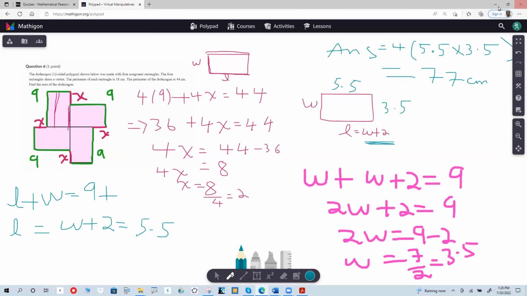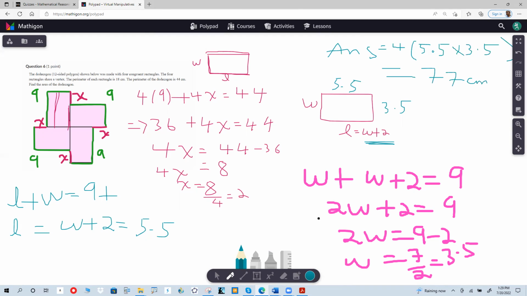So it's a little extra work. You have to find the difference. That's the hardest part. Then once you know the difference, L and W is 5.5. Is there another way? Yes, could you explain how to do it? I was about to ask you, I have another way you might like.